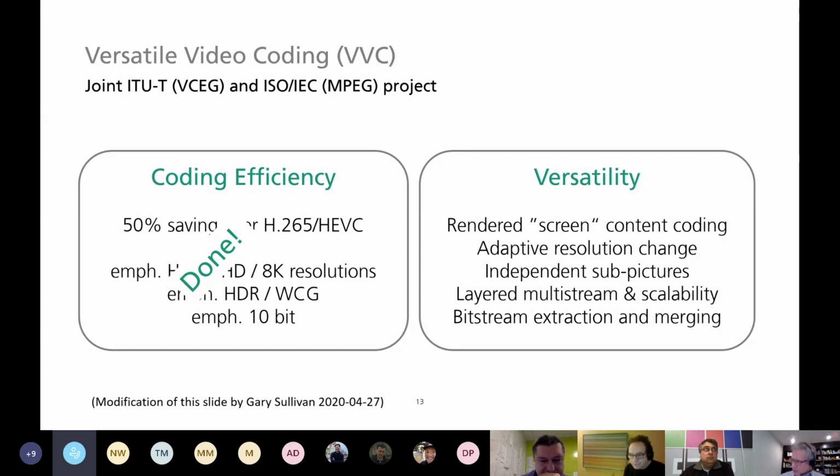It's not dramatically different, the amount of compression gain we're getting in different classes, but we do tend to do better on high resolution material and on screen content material in particular. And high resolution is our main focus.